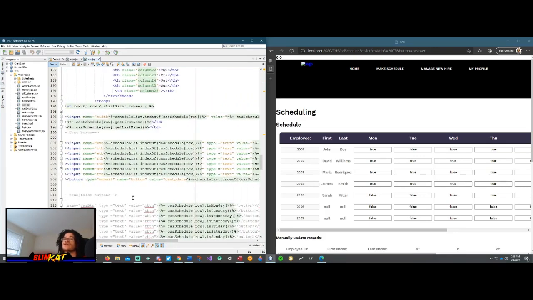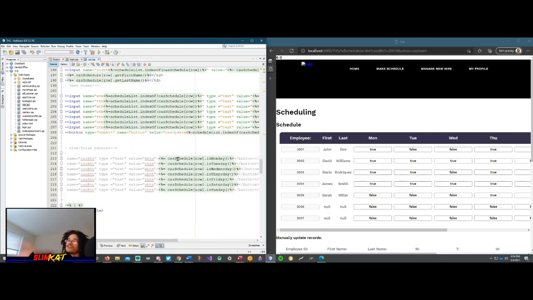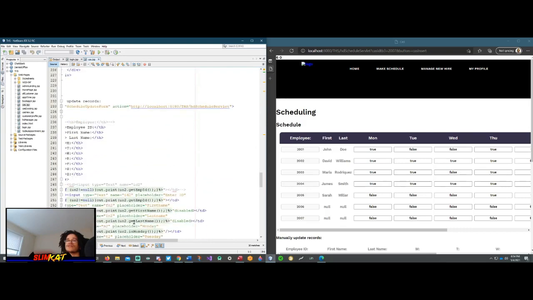And then the way how I made this work, because you need to find out the index that you've clicked when you click update 0, update 1, update 2, is that I added, remember I said there's an array list and then there's an array, so I added the array's index to the name, the definition name of the input, basically. So that's how I was able to track which record was being clicked on.